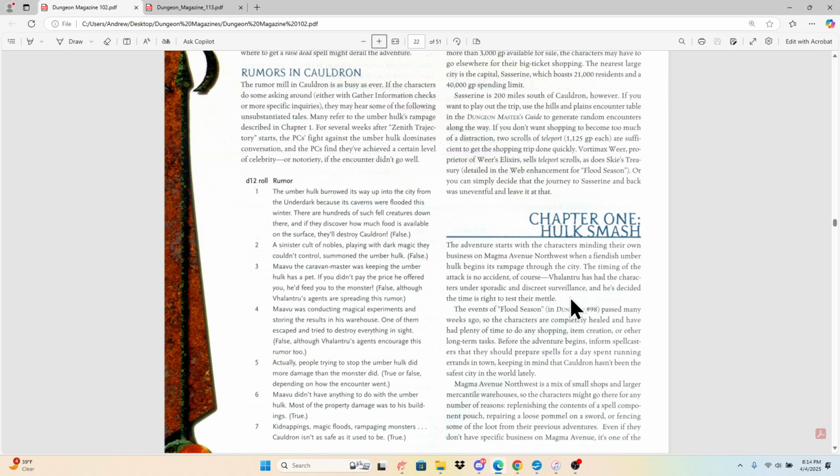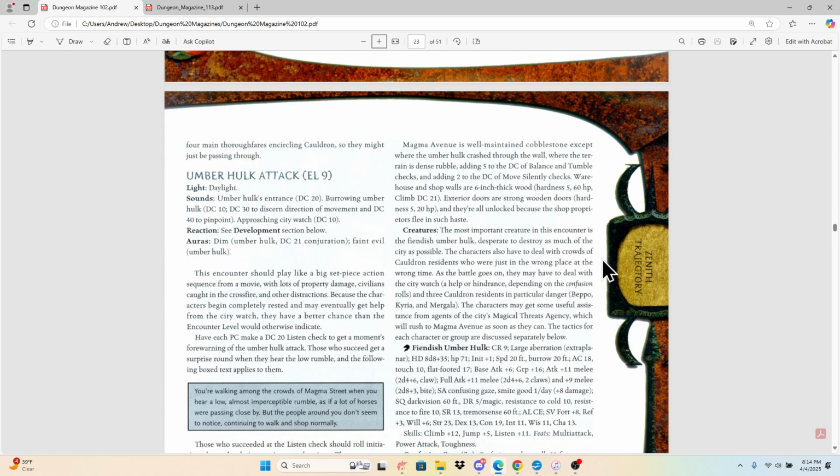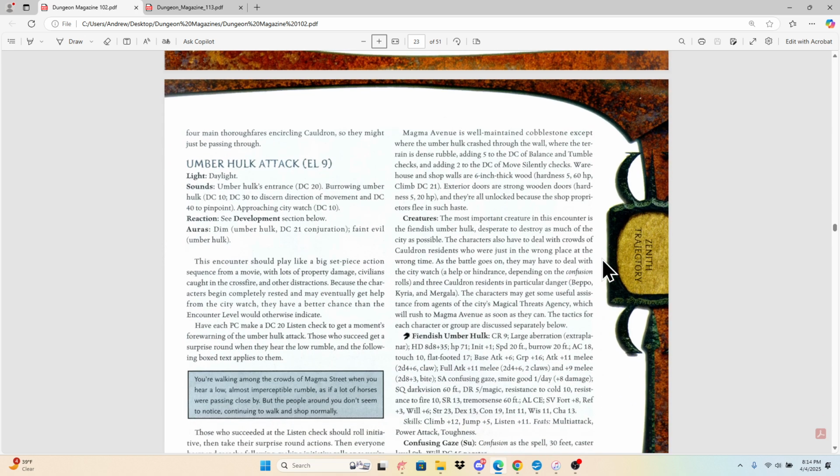And of course, the plot of this adventure involves a 5,000 gold reward to rescue the dwarf Zenith Splinter Shield from that location. Now, in the very beginning of the adventure, when you get past the rumors, the opening chapter is called Hulk Smash, because it involves an Umber Hulk that smashes through a wall. And this is part of Valanthru's test.